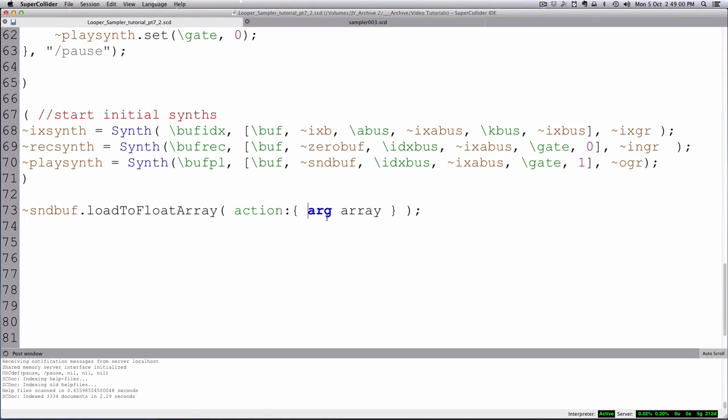So I'm going to put a couple of lines in here so it's easier to work with. This is everything that's in the function, the two curly brackets. The first line in our function is going to be this argument array, and we'll put a semicolon there. So array now is this sound buffer loaded as an array. Just bear with me. It's going to be a little bit of plodding program steps and programming concepts, but well worth it in the end. I just try to think of this as manipulating numbers, which digital audio essentially is. It's large, big blocks of numbers.